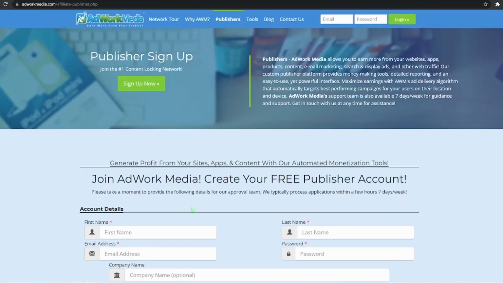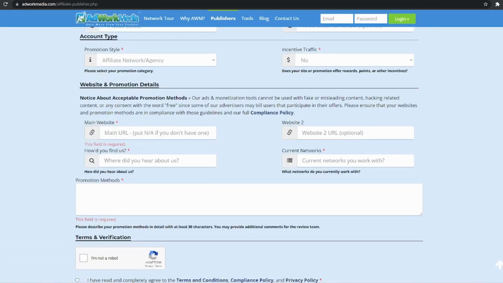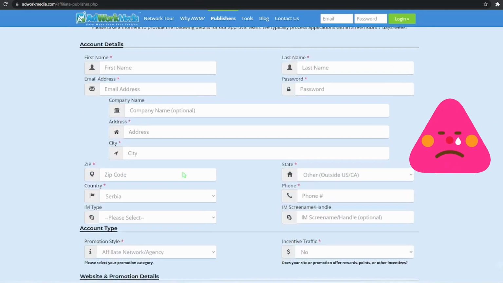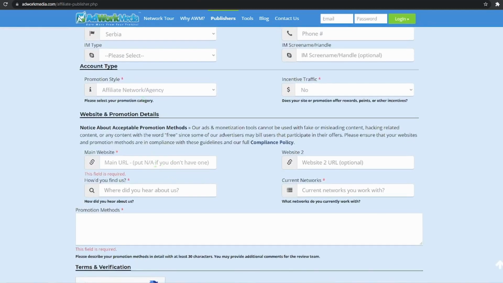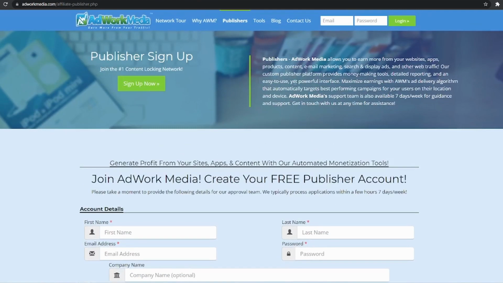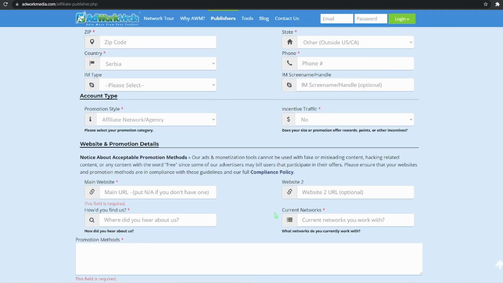They're going to review it, and you can see if you're accepted or not. For this AdWork Media, I tried it and put some URL like a YouTube video, a YouTube channel, and then it didn't accept me. So yeah, it's a bit complicated, but just use your Facebook account or basically find some site or anything. A Facebook account will work out, I would say, right? And for promotion methods, just say free traffic, Instagram, Facebook, or paid traffic, Google Ads. They can accept that, and you're ready to go.